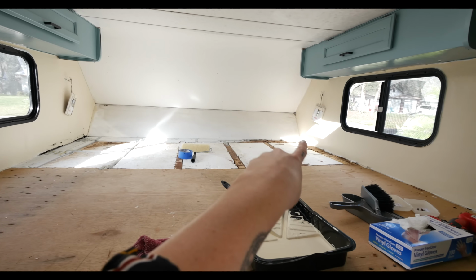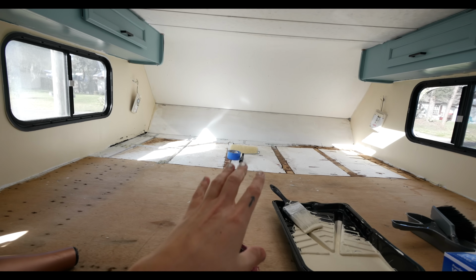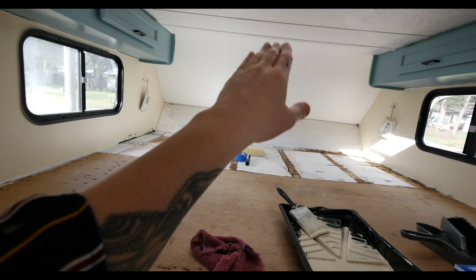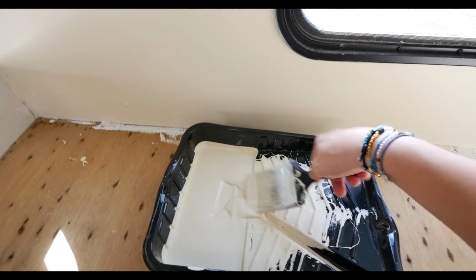Now let's get to painting our second layer. It doesn't necessarily need it, but we're already here. We have everything out. Let's do it right. We're painting the sides over here, which is where our bed goes. And we're still deciding what to do with this up here. It leads up into the ceiling, so we don't know if we want to paint it yet. But for now, let's get the second coat on.